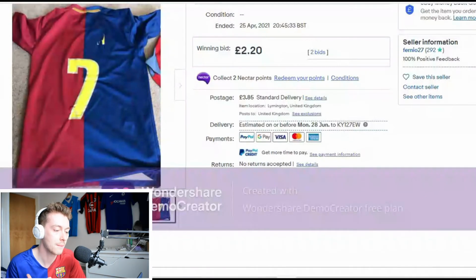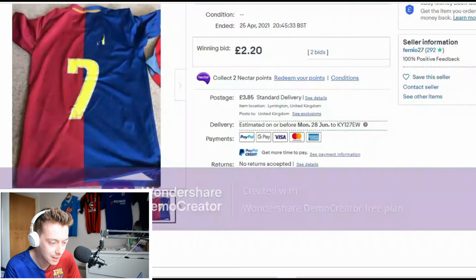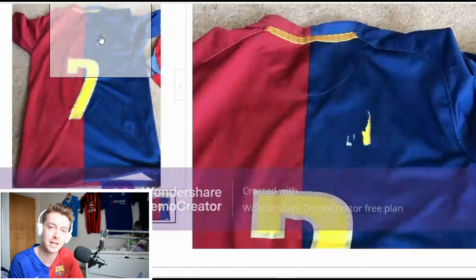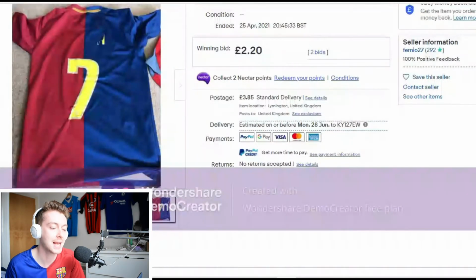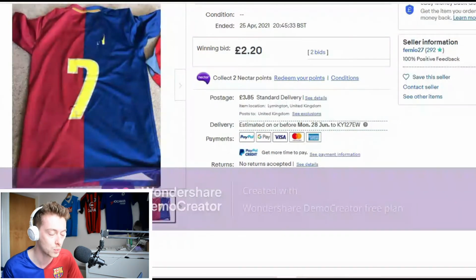So in retrospect, all I've got to do is just take off this tiny bit of name set, and then once that's done, I can then just apply a brand new name to it. And again, it's something that some sellers or the buyers as well tend to steer away from, because it's too much hassle and work. But again, I've done countless videos on how to get a name set off of a strip as well.